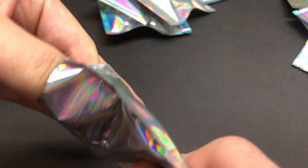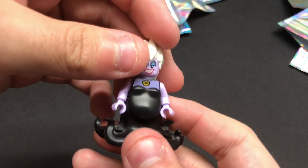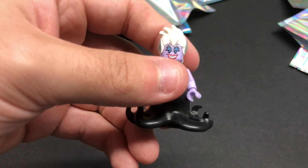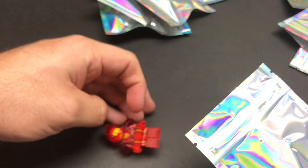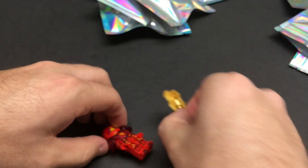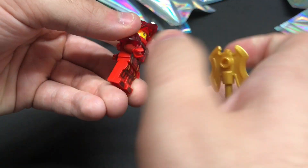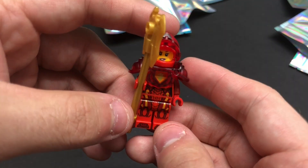Looks like we have something huge in here — could be a Ninjago snake. Oh wow, this is very cool. I've never had her, I think. This is awesome from Disney Series 1 — we have Ursula, I believe. I don't have her, so that's pretty cool, and definitely probably worth quite a bit of money. Then we've got a little Nexo Knight with an actual lance or sword in there too. I believe that's a girl. Nexo Knight is kind of underrated — I really do like that minifigure. That's pretty damn badass, actually.